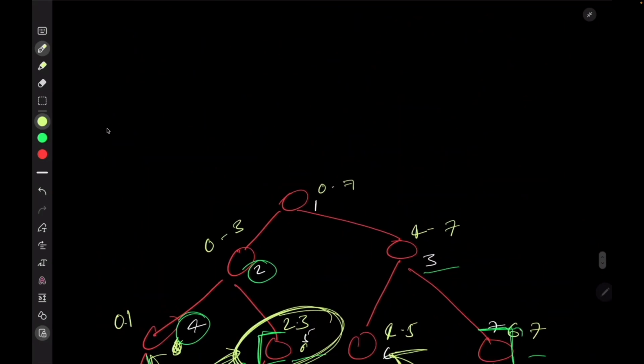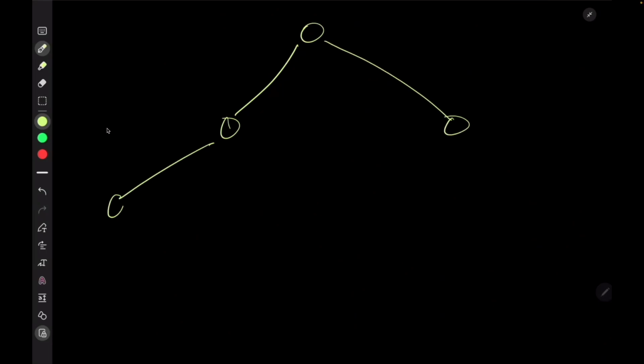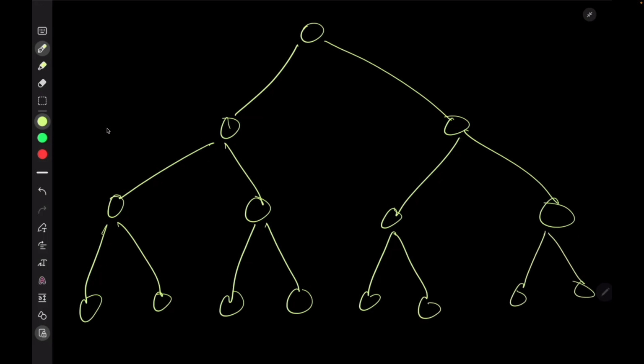Okay, let's write it for the case where we got our range as 1 and 7. Suppose we have the tree like this again, with nodes 1, 2, 3, 4, 5, 6, 7, 8, 9, 10, 11, 12, 13, 14, 15.